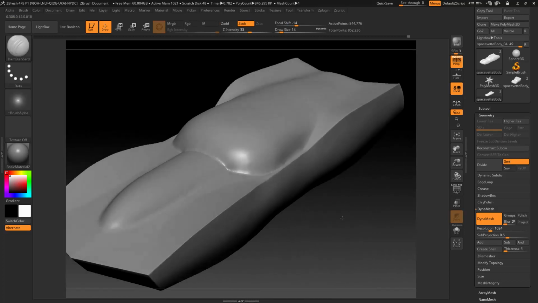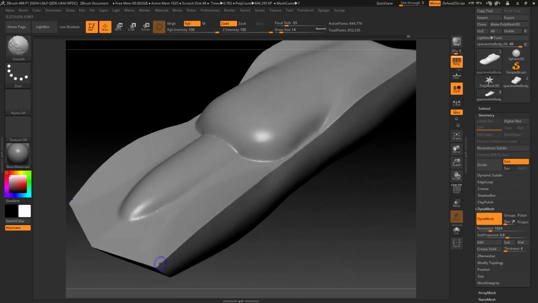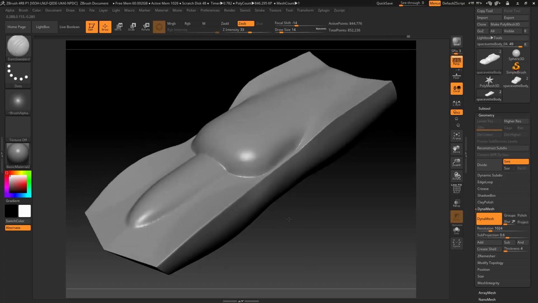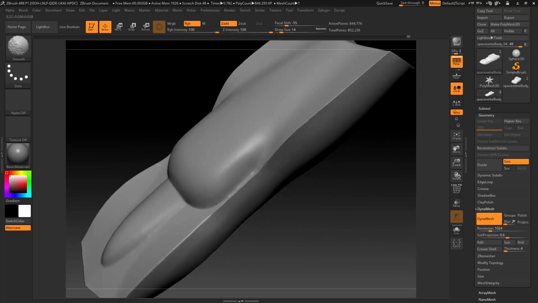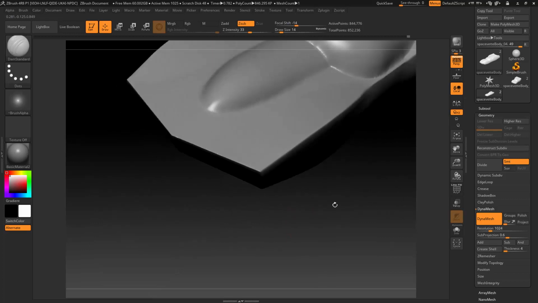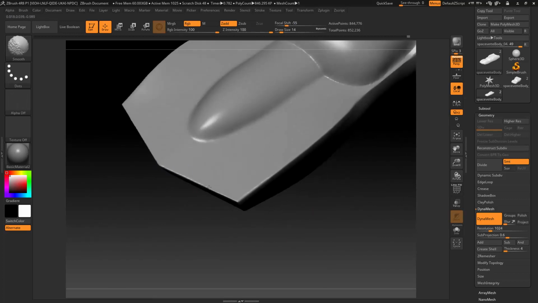So the first thing I'm going to want to do is use the smooth brush on some of these sharp corners. Since we have more topology to play with, we actually get much nicer smooth. I think if we had done this at the lower resolution, it would have been just a little too soft for this vehicle here.